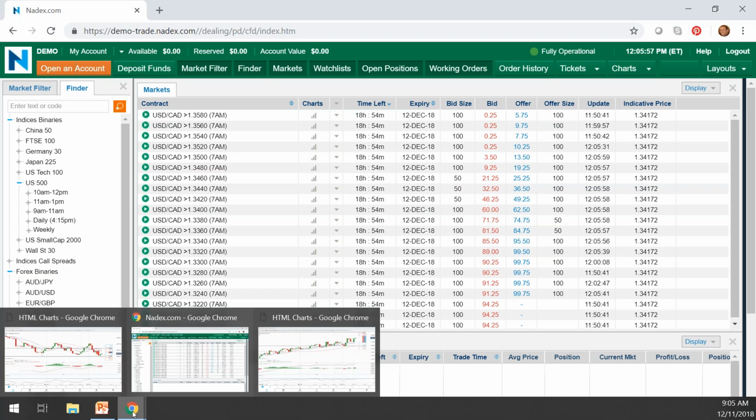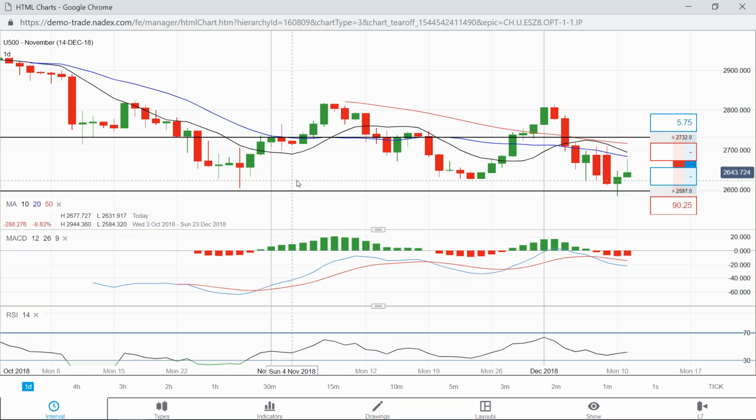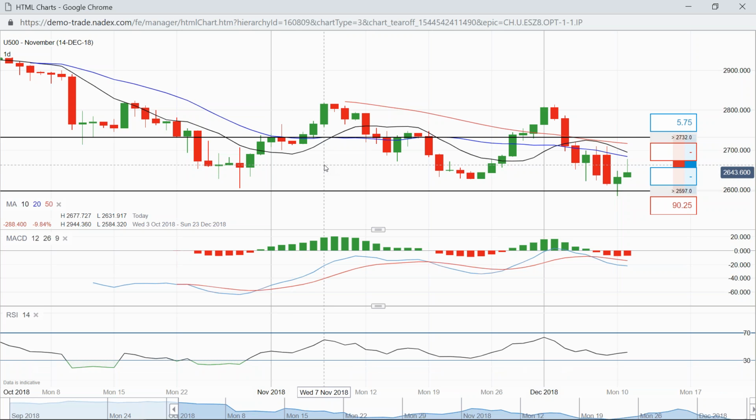I'm going to look at the S&P 500 first, and so we'll just pick up a chart. These are the charts that you get with Nadex, and there are a number of different things that you can do here. I have mine set up with 3 moving averages: the 10, the 20, and the 50. You'll see the 50 in red, the 20 in blue, and then the 10 in black. And that's what I'm going to be using. When I see those moving averages in order, the 50, 20, and the 10 all fanning out to the downside, we have lower highs, lower lows with the price action. That's pretty much what I want to look at.